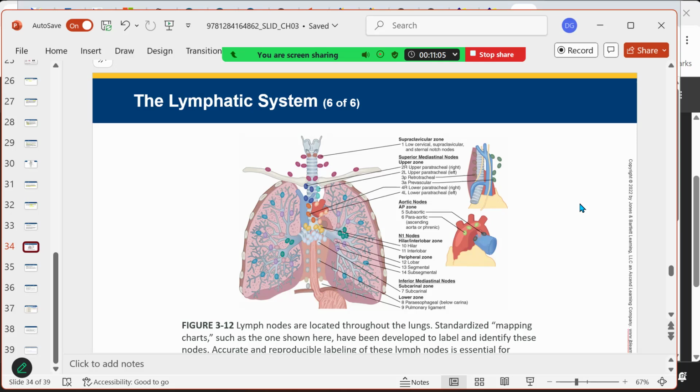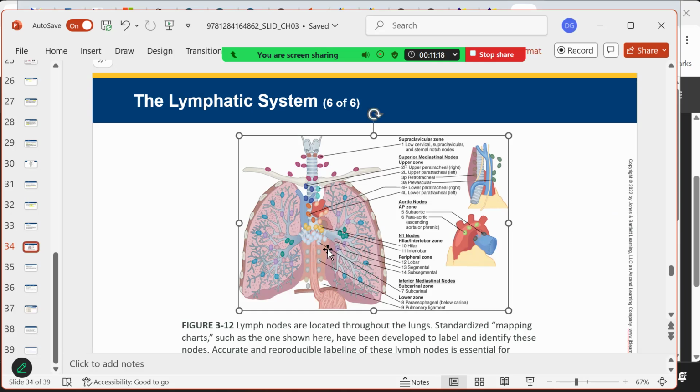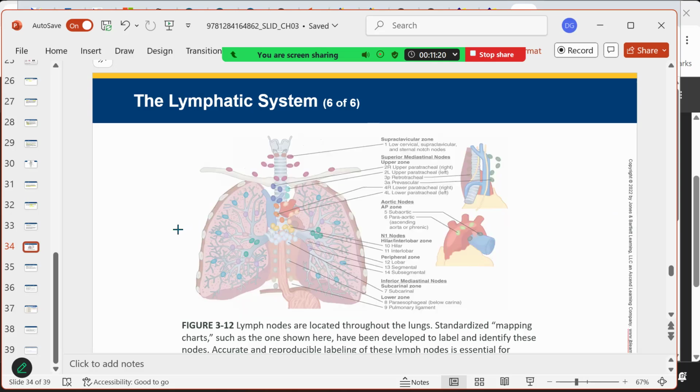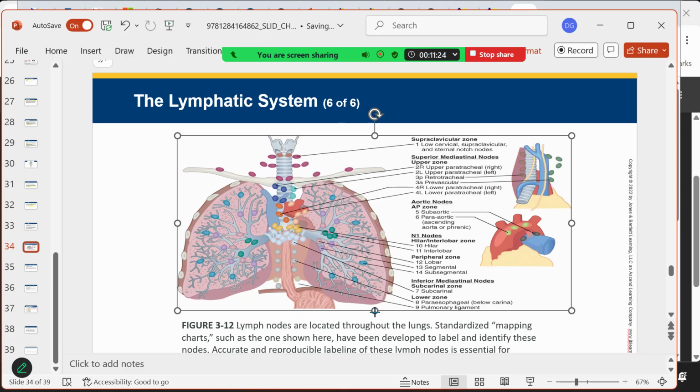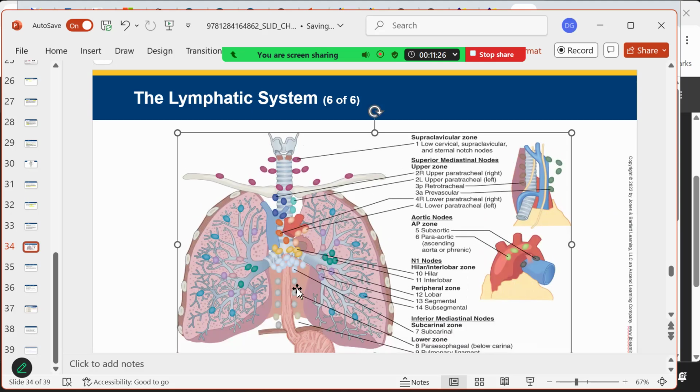That's a picture of all the lymph nodes in the lungs, and just look at all of them. They all perform an important function, and there you see the hilum, the area that I'm going around there with the cursor right now. That is the hilum, and you can see all the structures, lymph nodes, pulmonary vessels. Let's blow that up. Give you a little bit better view of that. In the center on each side. That's why the hilum looks whiter.